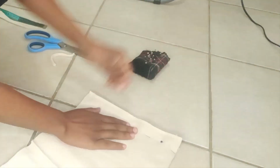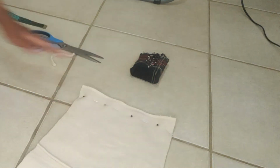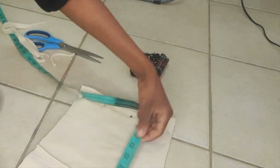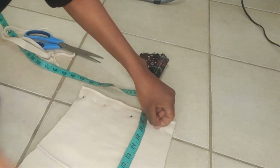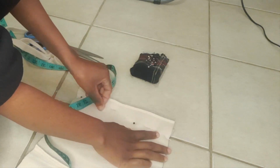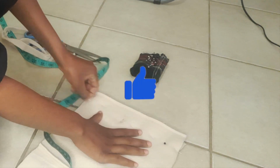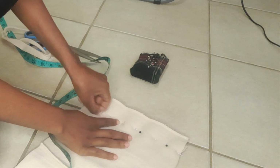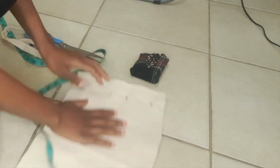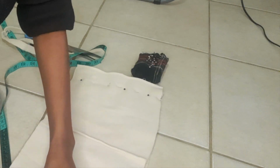So after this, what I'm gonna do is take my measuring tape to actually measure, because I had previously measured myself to see the measurements that I'm going to need for this top. So now I'm trying to put the pins to the right measurements. And then the next step after doing this is sewing everything down. So after this, you're going to take the top to the sewing machine. Am I fast?